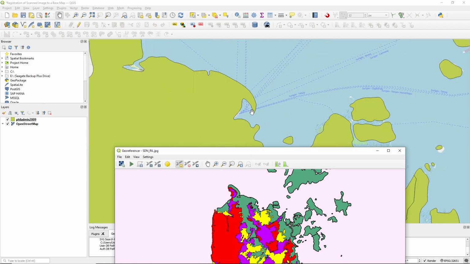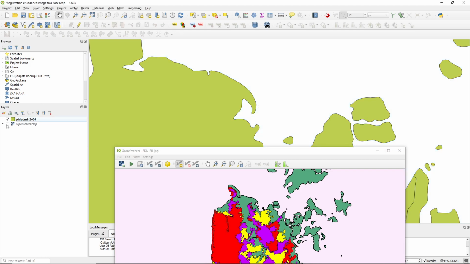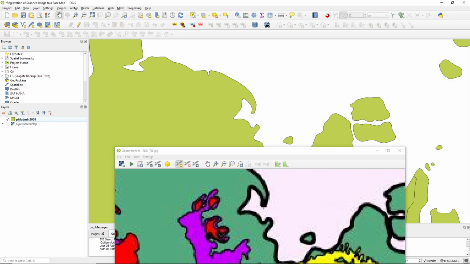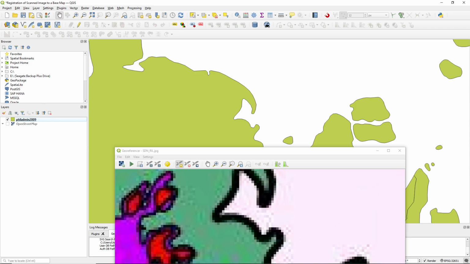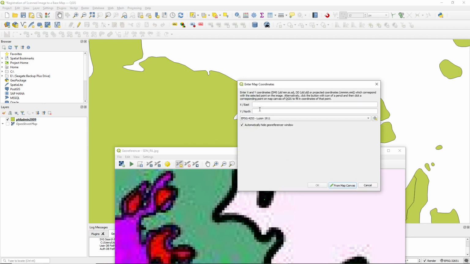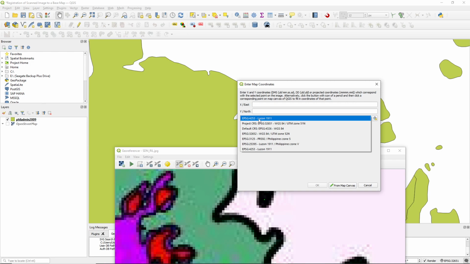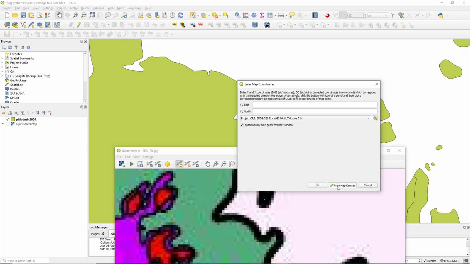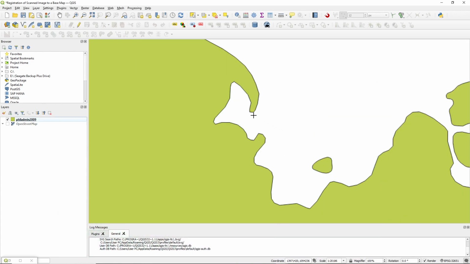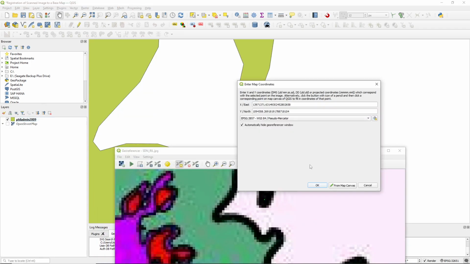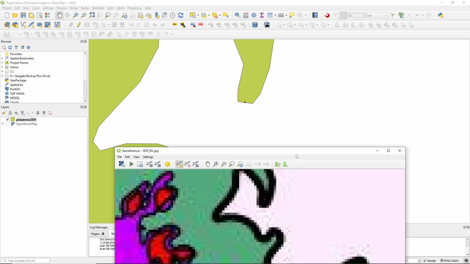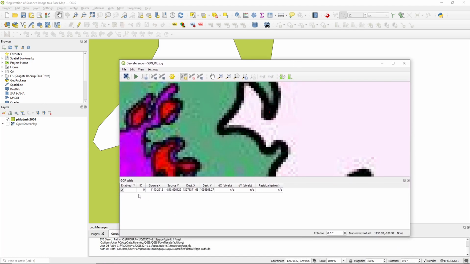As you can see, there are identical portions like this. So by clicking this and projecting it here, instead of placing coordinates, we will be making use of this. Let's change the coordinate system to EPSG 32651. So click from the map, then we will project it here. Then okay. It's now registered here.